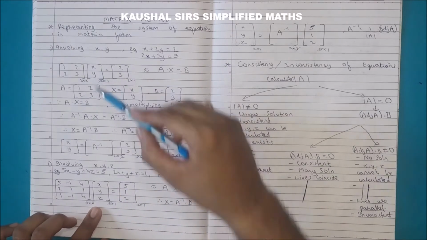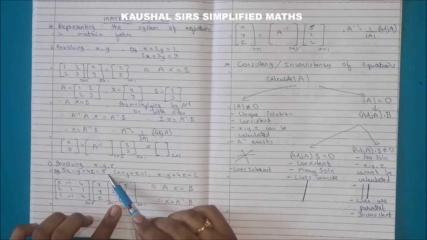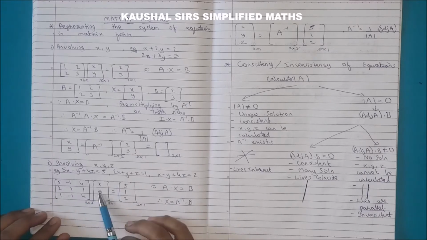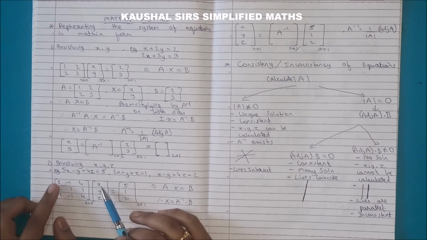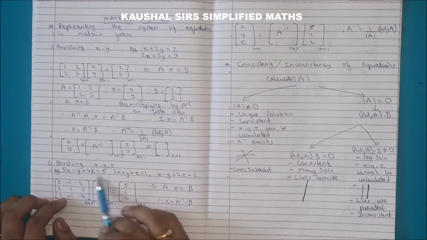X is x, y and z. यहाँ पे ओनली x and y था, हियर वी आर गोइंग टू राइट x, y and z. राइट हैंड साइड पे जो B मैट्रिक्स है वो क्या बनेगा आपका, 5, 1 and 2. ओके, मजे की बात यह है कि अगर आप इसका मल्टीप्लिकेशन परफॉर्म करेंगे तो देखो हमको क्या आता है, you get 5x minus y plus 4z equal to 5. We are getting the first equation.